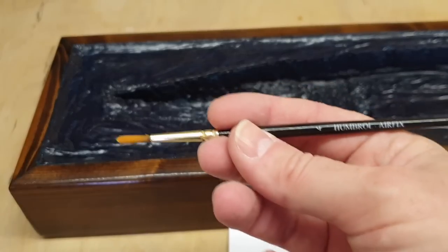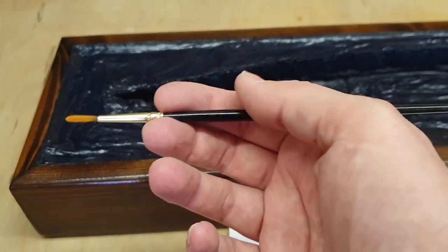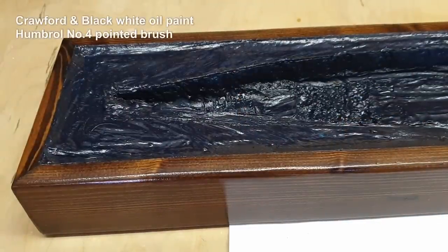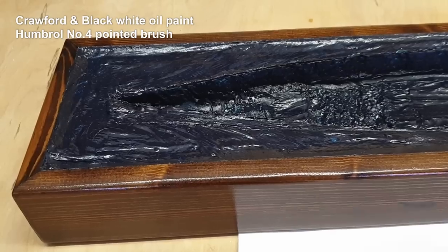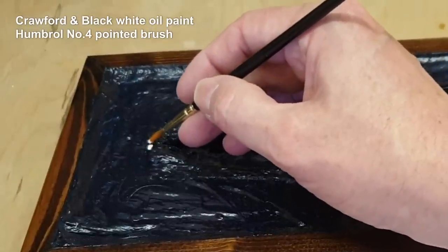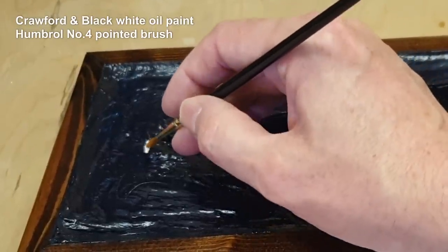I've got a brush here. This is a Humbrol number 4. This is one of the ones that comes with the starter kits. It's actually quite useful. And I'm just going to get some paint on the brush. And what I'm going to do is I'm going to just go over the sort of the raised bits, the white water, like this.